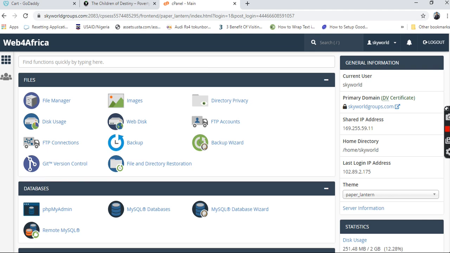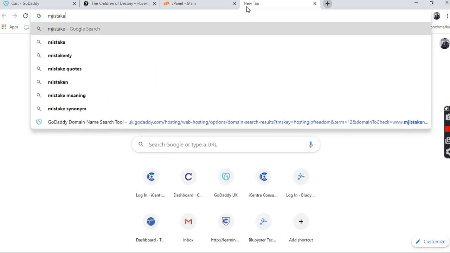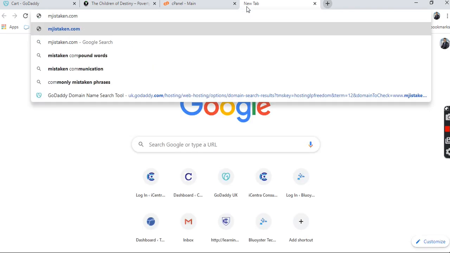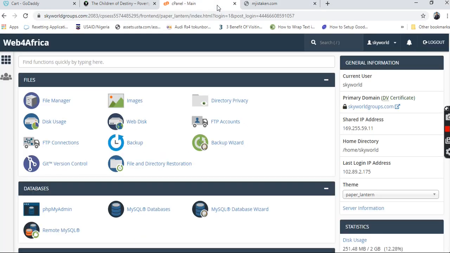So discussing the server, don't get tired. These are just the rudiments on how to design your website, so that if you follow these steps, you wouldn't have any issues. At this stage, if you click on mjistaking.com, it's going to bring out a sort of sample site for you.